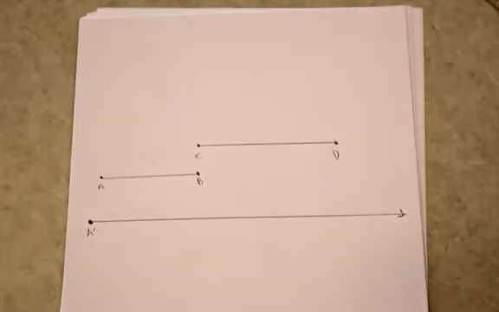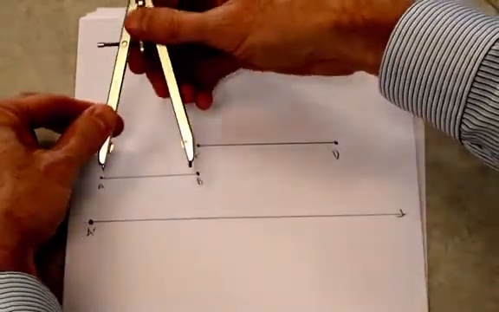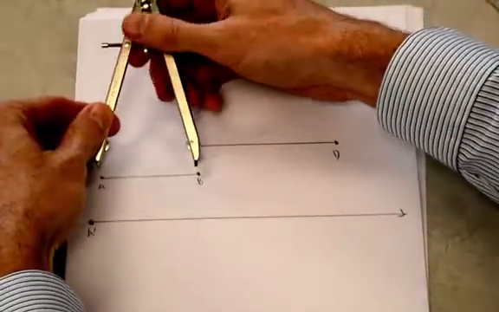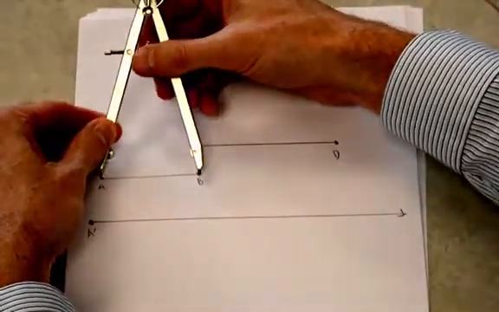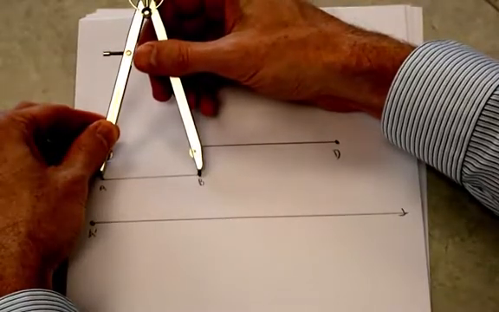Now for measuring, we use the compass. So I'm going to take my compass and measure it. Let's see. All right, so that looks like that's the measure of segment A, B.